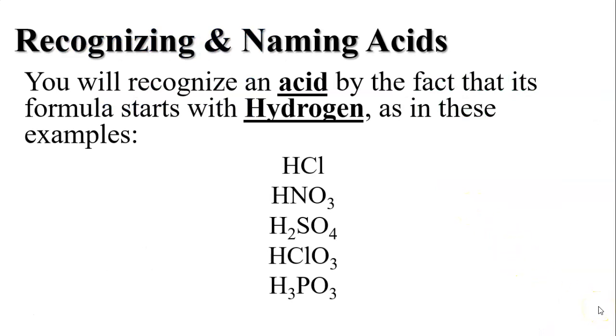First, we're going to ask that you recognize the most common class of acids. It's pretty easy. Their formulas start with hydrogen, just like these examples. Okay, so we have HCl for hydrochloric acid, HNO3, H2SO4. Okay, so really any examples we give you that start with hydrogen, you would say that's an acidic compound. And that even includes H2O. Water does behave as an acid in certain situations.